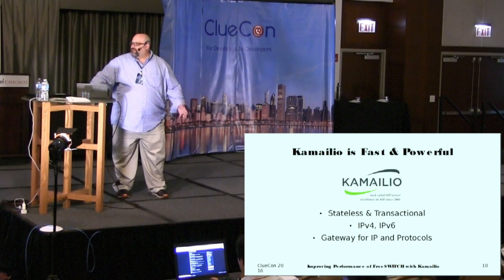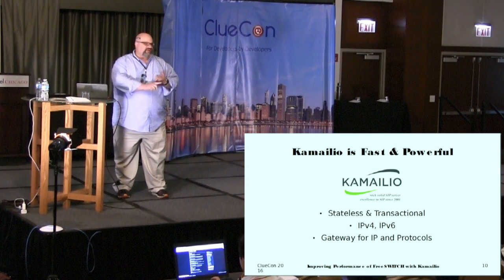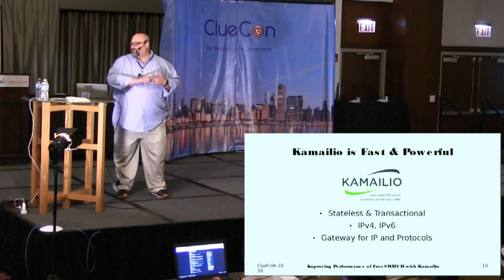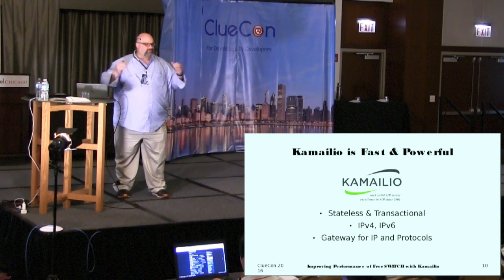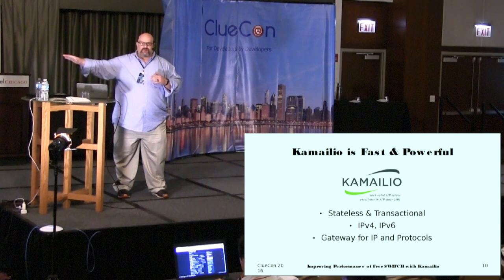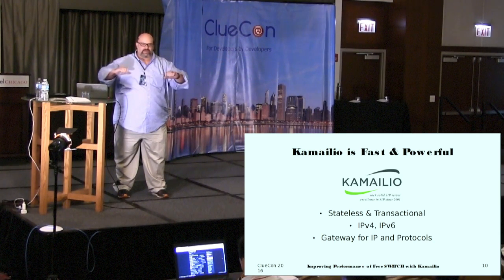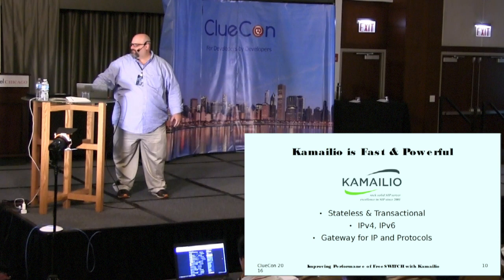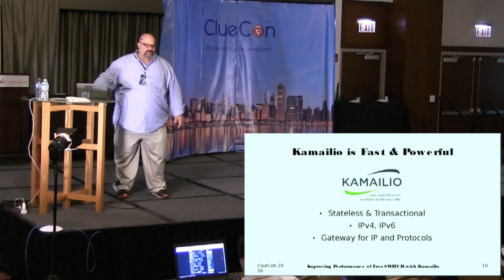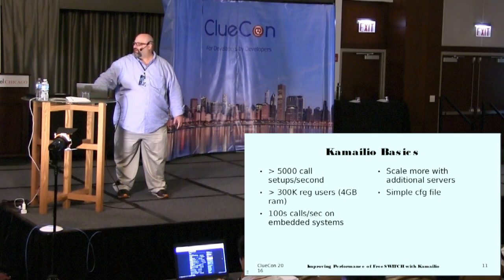All right, so what is Kamailio? Kamailio is fast and powerful. We can run stateless, or we can run transactional SIP. We can do IPv4, IPv6. We can bridge between the two. So if you don't want to deal with IPv6 on your local network, but you need to for whatever reason on this one, we can put Kamailio there and bridge it. We could be a gateway for different IP and protocols as well.